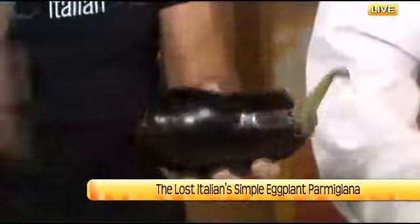Typically, the larger ones, that means it's grown more, so it may have that bitterness that sometimes we associate with eggplant. A lot of times they say when you have the eggplant, you cut it, you put salt on it, put it in a colander and let it drain. It removes some of that bitterness that it might have with the bigger seeds in the center. With the baby ones, the young ones, and especially the fresh ones from the farmer's market, I don't even go through that step of salting them because they're just so good on their own, perfect as is. Eliminate that step. Let's make the recipe easy, fresh, and simple.